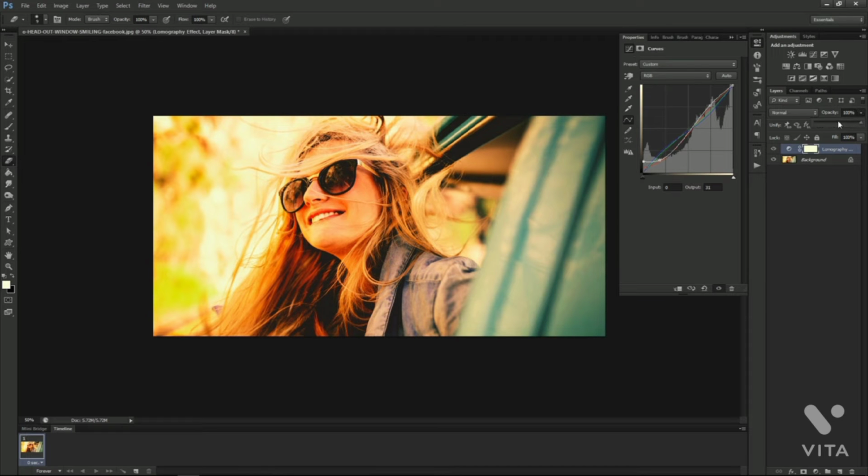If we go to the opacity and turn it down to maybe about 50, 55, you can see that it has put itself over the image, and you can see a nice effect that gives it kind of a hipster or retro look. You can turn the layer on and off to see the difference in the image as we put the Lomo effect on. That's pretty much it for this tutorial.